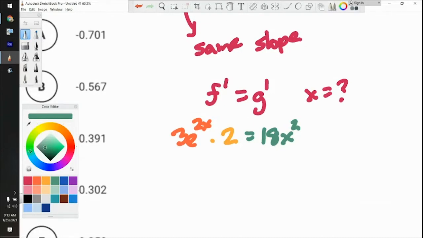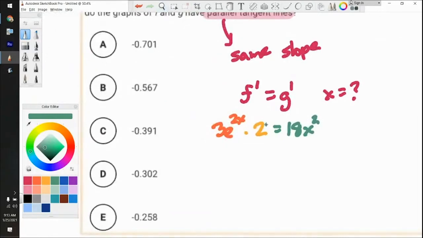So when this happens, the easiest thing you can do to solve this, well, there's multiple ways of doing it. The fastest way would be just to check every single one of these values and throw it in for x and see which one of them makes both of them the same. Okay, that works for multiple choice though. It doesn't work for every problem. It's better to learn how to solve every problem. That way you can still solve the multiple choice as well, because it's part of that Venn diagram of any problem.